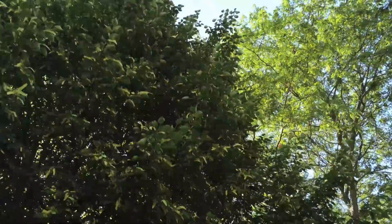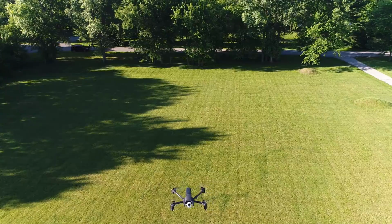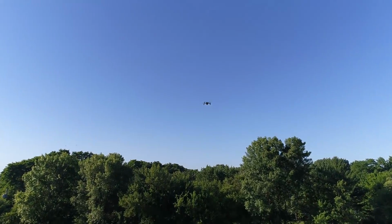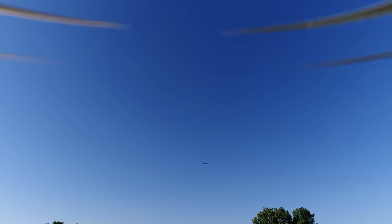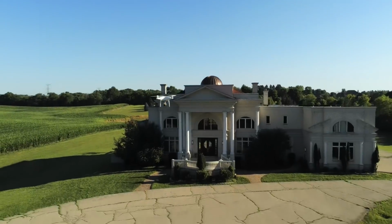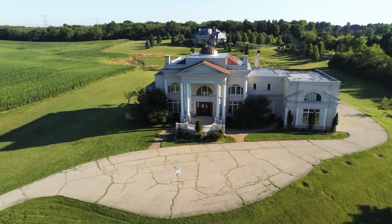All right, so let's get a couple of shots that you can only get with that upward looking gimbal on the Anafi. See there flying through some trees, and you can see it looking up. What's it looking at? Well, it's actually looking at my Phantom 4 Advanced as it backs away, and you can see here as the Phantom pans up, you see those props. You're not going to get that with the Anafi. Now let's take a look at that from the Anafi's perspective. Pretty darn cool. I see that drone flying up above me, and then as I fly up and away, I tilt that camera back down. Now that 180 degree gimbal, pretty darn sweet, as is the zoom, which we saw earlier.